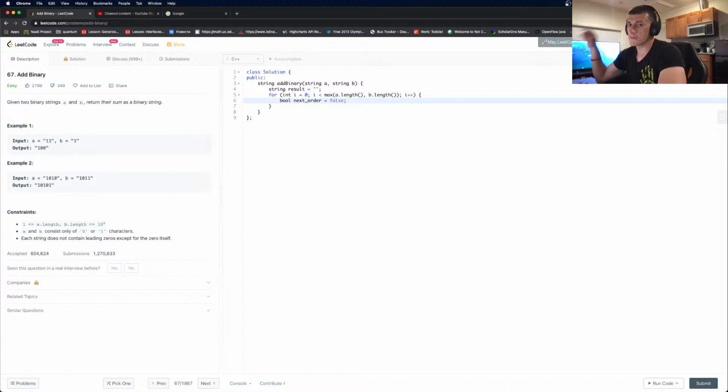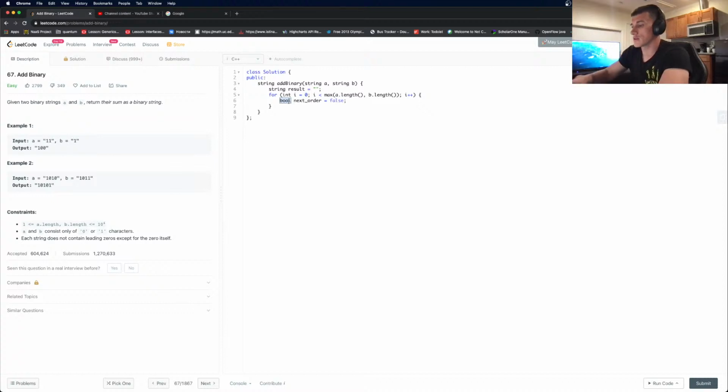Every time two numbers add up to 2, we add next order. If it's next order and these are 1 and 1, they add up to 2, it's next order. So it can be more than that.